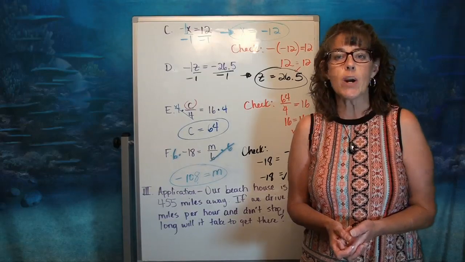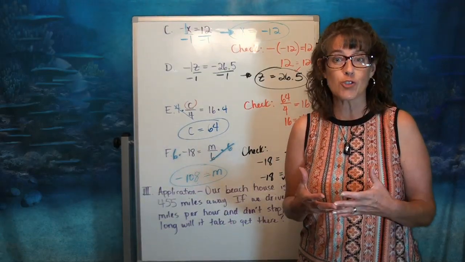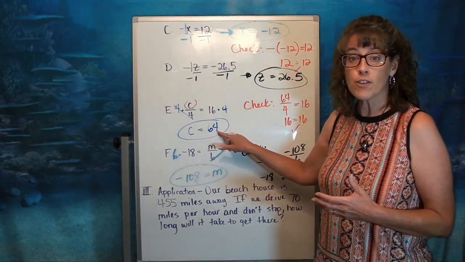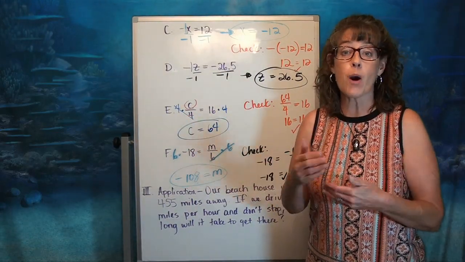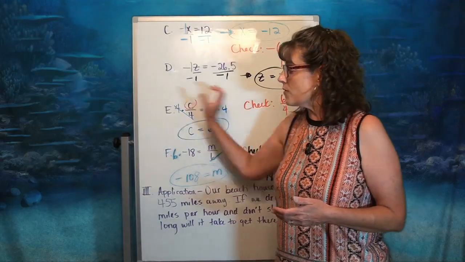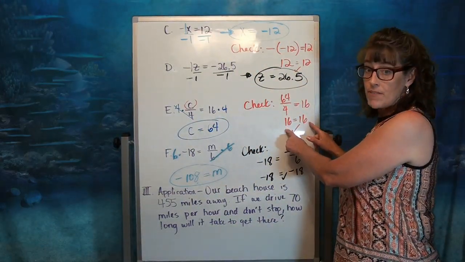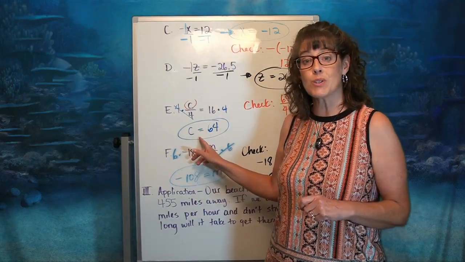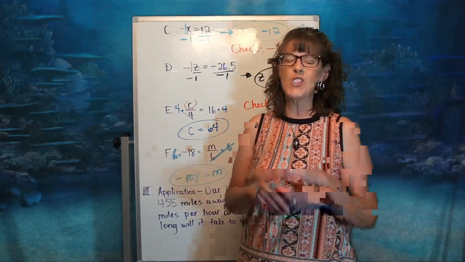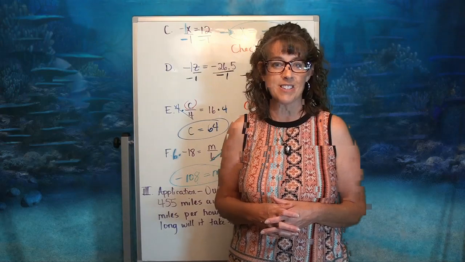That's the beauty of these equations. You can check all of them to make sure that your answer is right. You just take what you got for the variable, plug it back in where the variable is, follow those order of operations, and see if the left side and the right side come up to be the same. If they come up to be the same, you've created truth, and that means that your answer that you suspected was the answer really is the answer. This is great that you can solve every one of these.